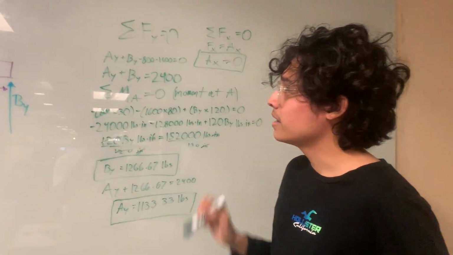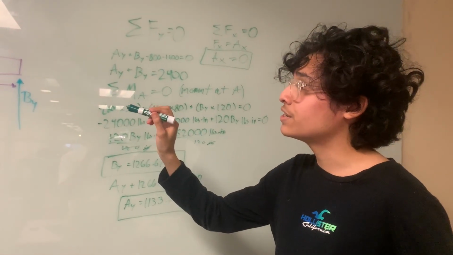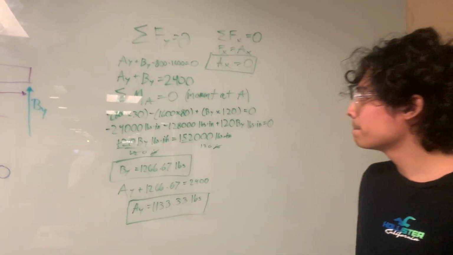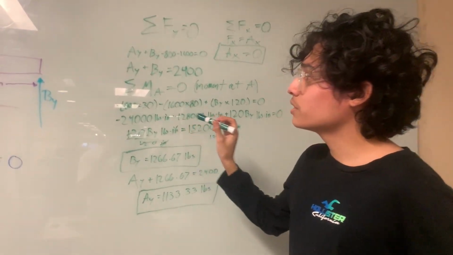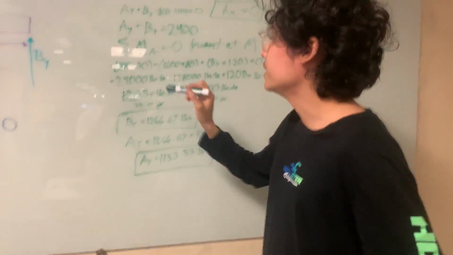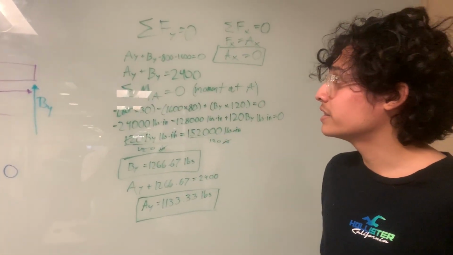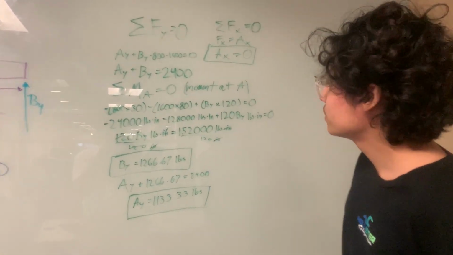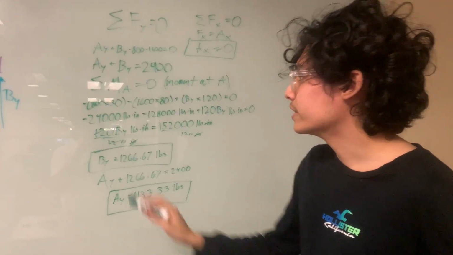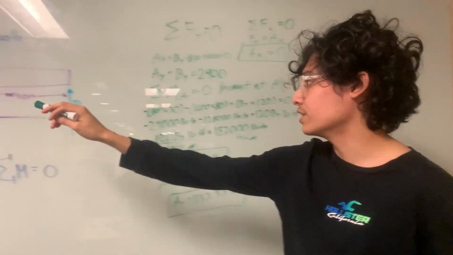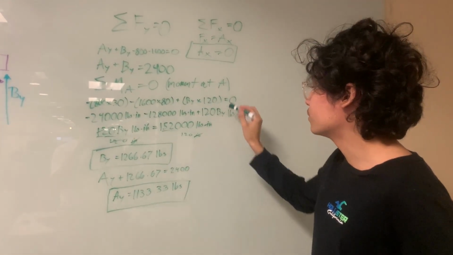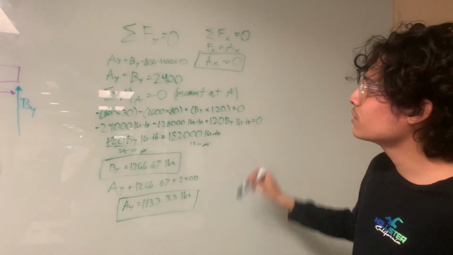Now we need to find how much exact force is being applied at each interval that we're measuring, at 30 inches, at 80 inches, and at 120 inches. Since there is an 800 pound force being applied at 30 inches, we can rewrite that as negative 800 pounds times 30 inches. There's a 1,600 pounds downward force being applied at 80 inches, so we can rewrite that as negative 1,600 pounds times 80 inches. And there is some B of Y force being applied at 120 inches, which is across the whole beam. So we can rewrite that as B of Y times 120. We can set all of this equal to 0.